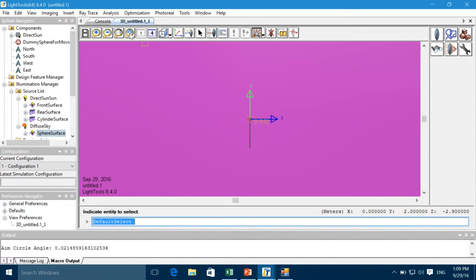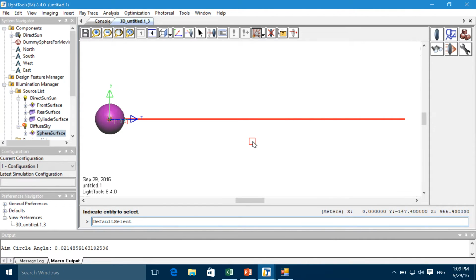In order to see the big picture, I'm going to click Fit. What happens is they've defined a surface source as a sun that's very, very far away. That far distance essentially simulates how the sun is illuminating the Earth. And this circle is not Earth, but the sky that surrounds your solar cell.